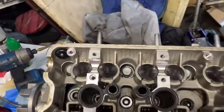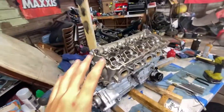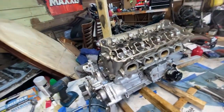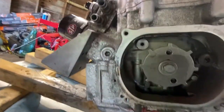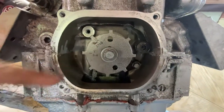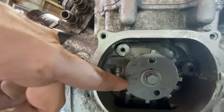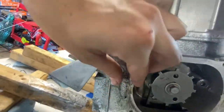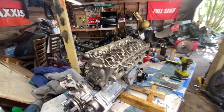So we are back, and as you can see, no more compression tester gauge stuck in there. Now we can move on to timing, which is, I know, what everyone's waiting to see, the big timing job. So first off, to make this job easy, we want our crankcase, you can see, lined up with the split right there. So where the crankcase meets, we need that there. That's top dead center. After that, we're gonna get our cam guys. I'm gonna grab those and put some gloves on real quick.